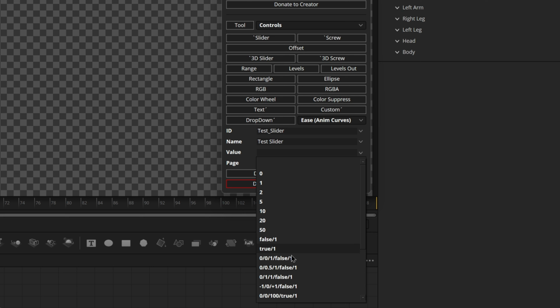So let me go and break down what these all mean then. Because if you can tell what this means, you can probably tell what the ending of these mean. But let me explain this whole thing. So first off, this first number, this is the min value. This is the lowest that your value can go.